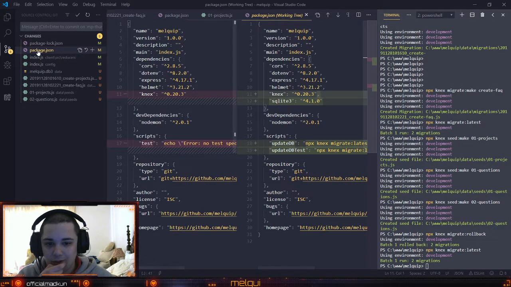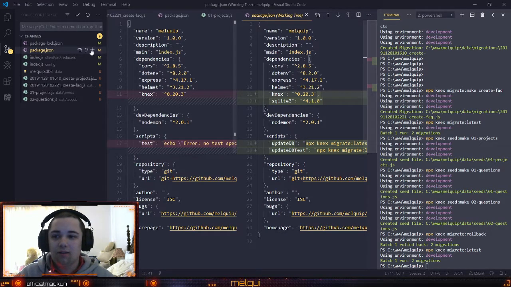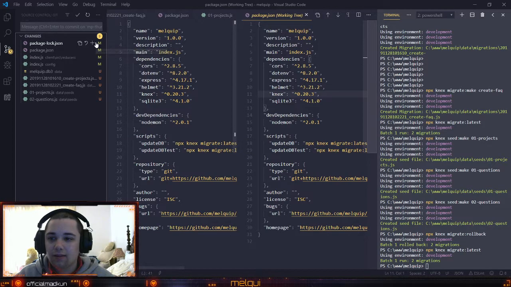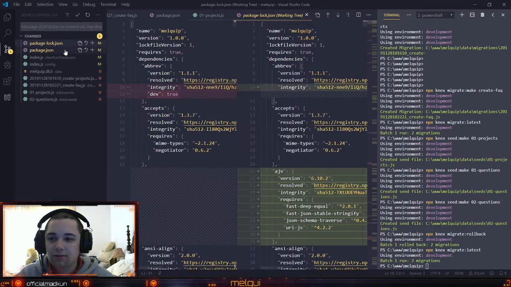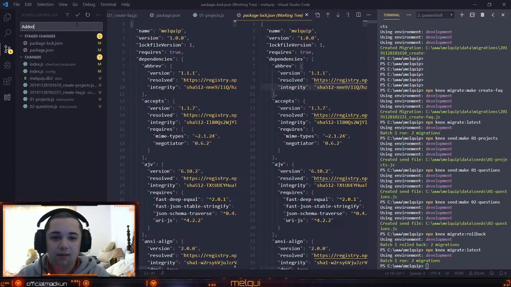So let's push this into the GitHub repo. Okay, so these 2 added SQLite and DB next scripts.